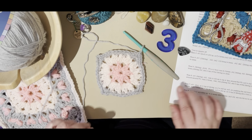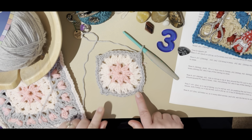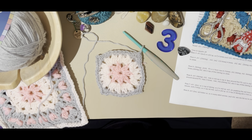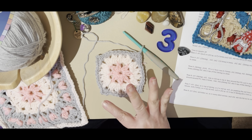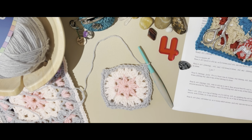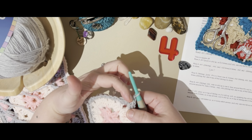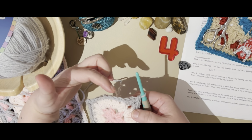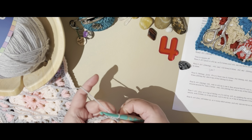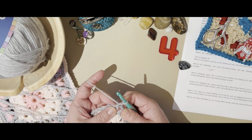Tighten that down. Okay. There's what that looks like. I am not going to snip off because our next row is going to be with this gray color. And they're the little V's that are going to set up for our hearts. So, all right, get ready for round four. Ready, set, go. All right, we're ready for round four. And we had two singles and the chain two, and then seven singles across. So just to recap.